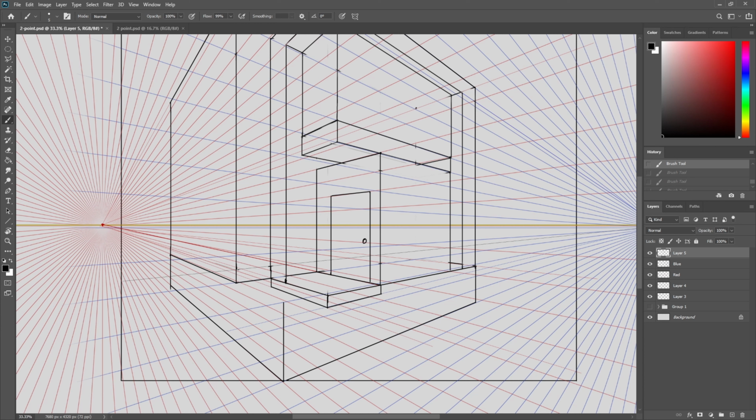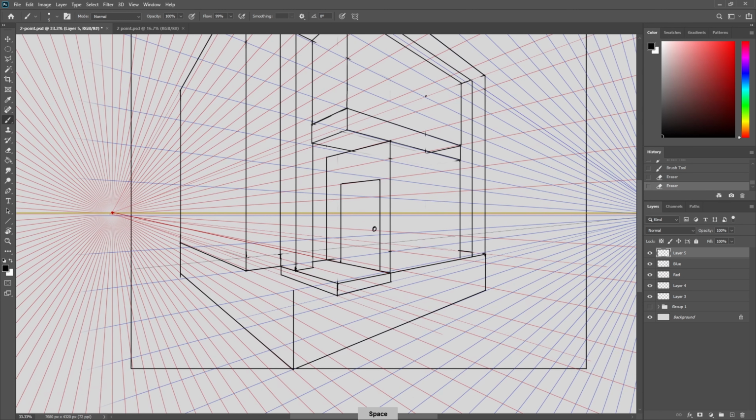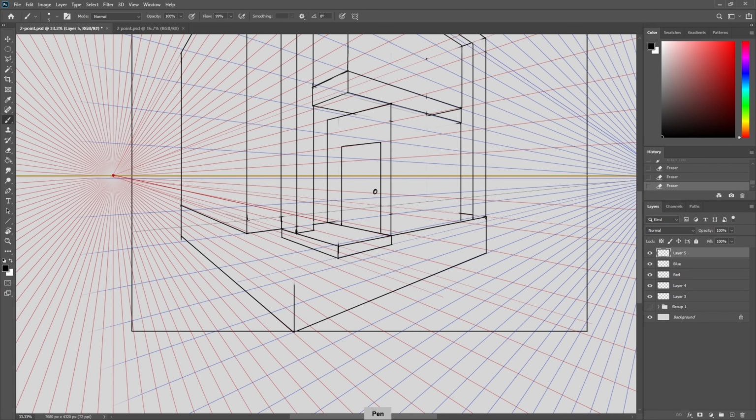So we should draw a thickness to it. We can use the blue guideline if we wanted to, or just draw it like that. There you go, that looks better. Now let's draw the next staircase.